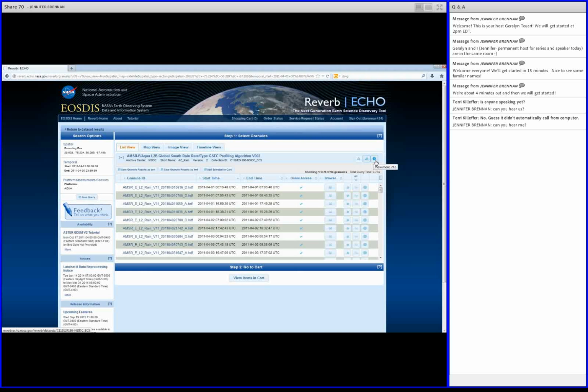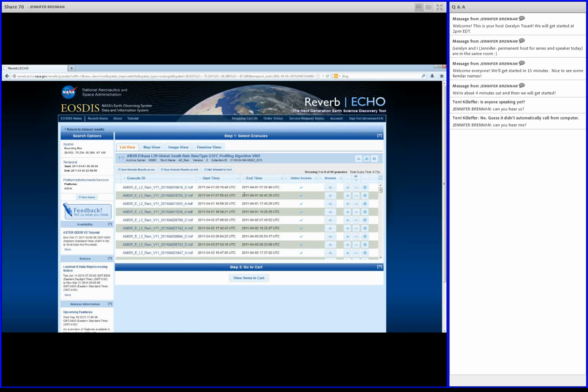Okay, so under the granules section, first I should probably go over this with you. There's an option to add all of your granules to the shopping cart right now if you wanted to, although we will not do that because it'll take a bit to load the 94 granules, but you could click on the all in the shopping cart right here and it would highlight all the granules and add them to your shopping cart. Otherwise, by clicking the shopping cart next to each individual granule, we'll add them in.